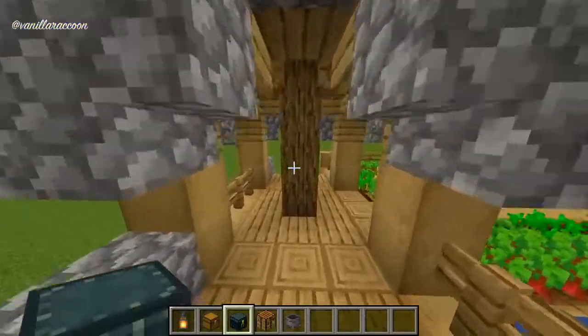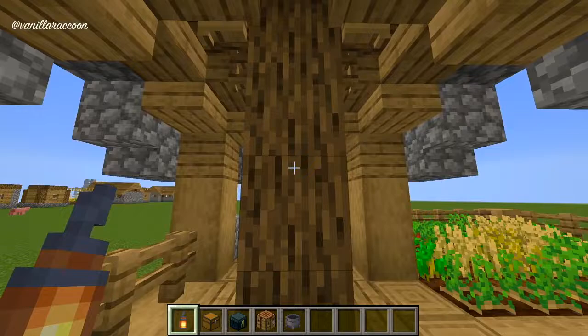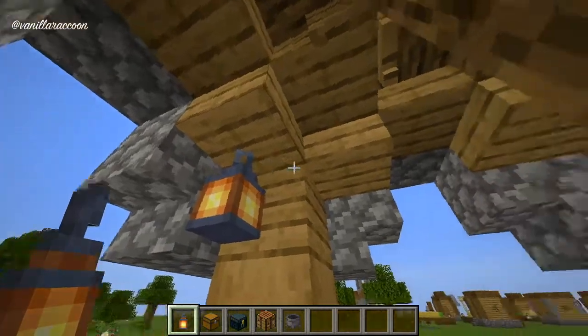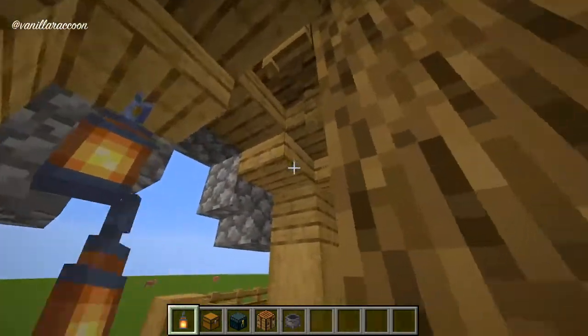Now I'm going to go ahead and demonstrate a few ways that you could do some decoration around the place. So for example, if you do not want to have torches and you want to utilize the new lanterns, feel free to hang them from the ceiling just like this.